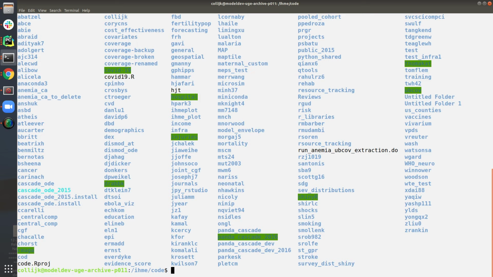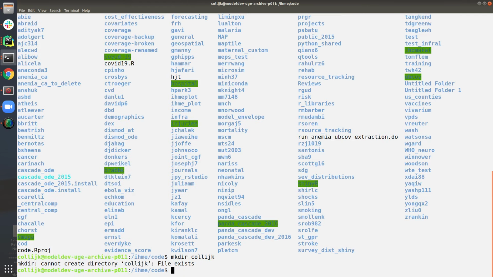Unlike share scratch, where they automatically make a directory for you with your username when you're hired and go through all your paperwork, they don't make one for you in IHME code. And so if you don't have one, you can just make one with mkdir and your username.